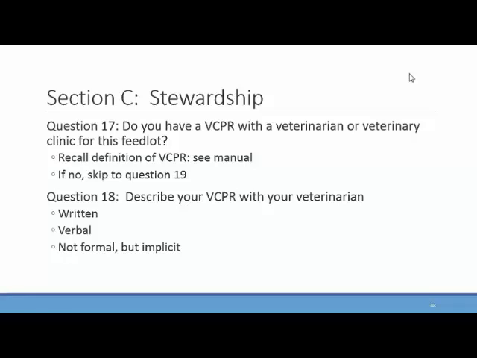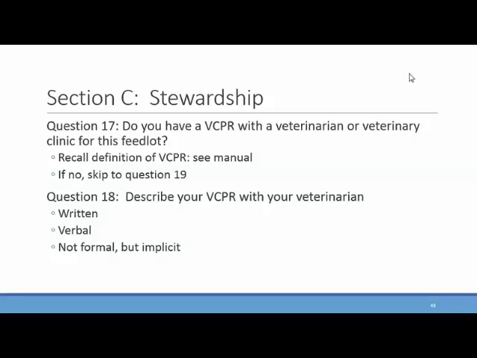There are specific guidelines for what a VCPR is, and that is about assuming responsibility for making medical judgments. The veterinarian has to have sufficient knowledge of the operation and the animals to make a diagnosis of the medical condition, and the veterinarian is available to follow up in case of adverse reactions or failure of therapy. And so these are fairly strong guidelines because we know in the past there's been significant over-the-counter use of antimicrobials. As we move forward with the FDA guidance changes, they will be required to have a VCPR and in some cases actually have something signed so that there is a document on file, either at the feedlot or with the veterinarian, and then the state might have guidelines for how long that VCPR record has to be in place and recoverable in case there's an audit.